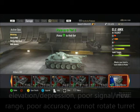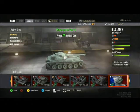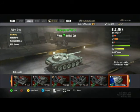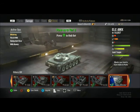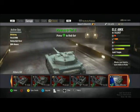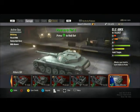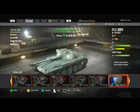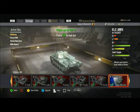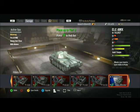This tank can be really, really good, depending on what you use on it. I mean, this is more like a scout tank, but you can really do sneak attacks, and then when people are distracted, this is when you really can shine with this tank. I like this tank despite how many deaths I've taken with this thing, so I've got some really good gameplay for you guys, and I hope you enjoy.